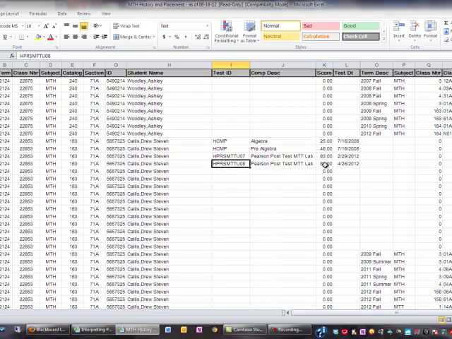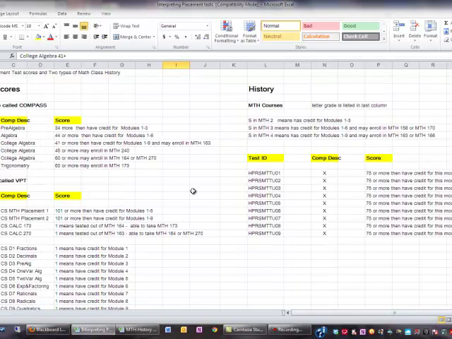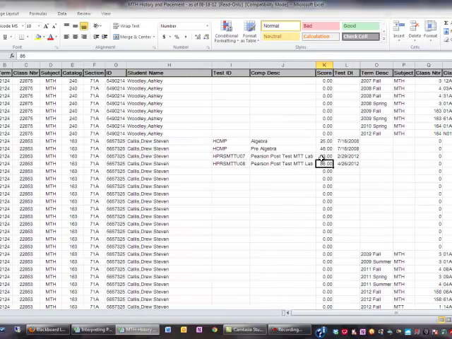MTT 8, they had a score of 86. For any one of these modules, they need a score of 75 or more. So this student passed module 7 because that's higher than 75, and passed module 8 because that one's higher than 75.